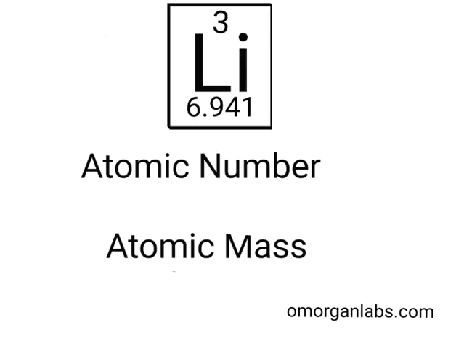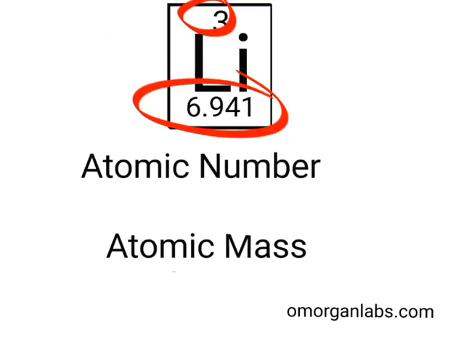Atomic number, atomic mass. We know atomic number. We know that's 3. In the periodic table, you'll see it kind of like this. It'll be on the top. The atomic mass will be on the bottom. This is how many grams you have in 1 mole of lithium, 6.941 grams. And a mole is 6.022 times 10 to the 23rd things that you're talking about. So this would be 6.022 times 10 to the 23rd lithium atoms have a mass of approximately 6.941.